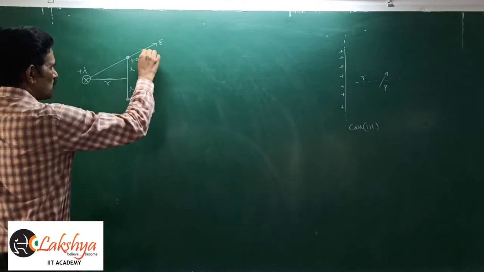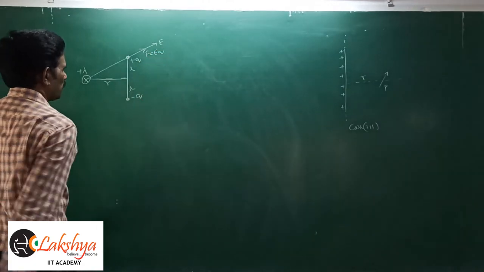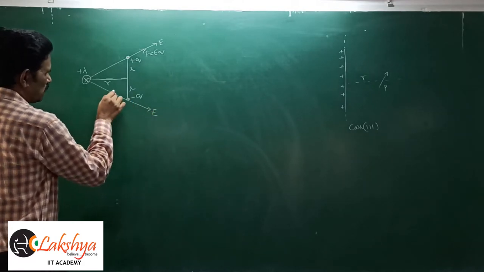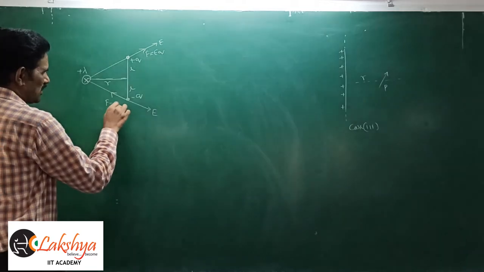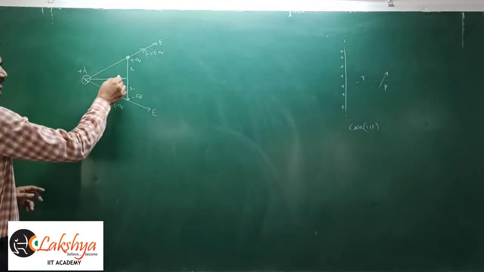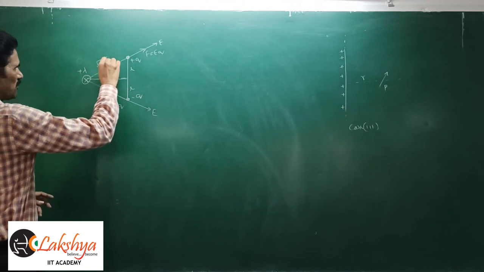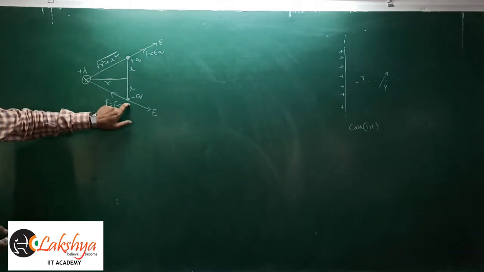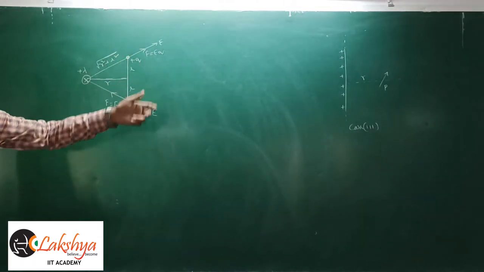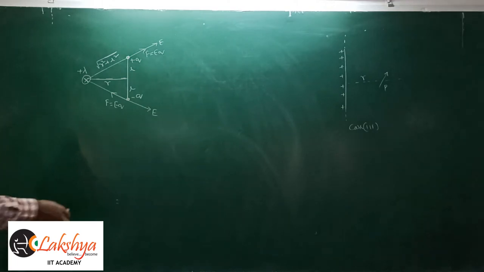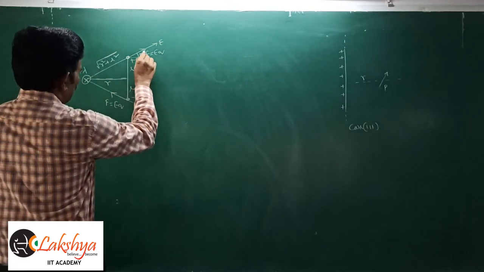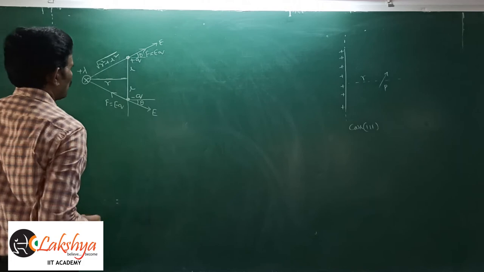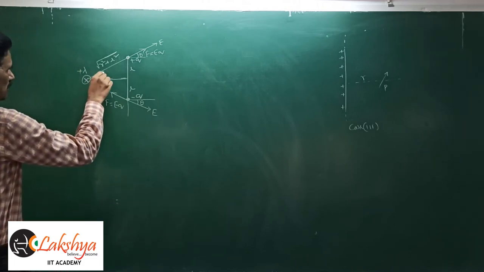And so the force is always in the same direction as the field. That force you can write as qE. Now the field due to this will be along this direction, and so the force will be along this direction. The force acting on the negative charge is opposite to this, which is again qE. And by symmetry, this distance is the square root of R square plus L square, and these two distances are the same, so the magnitude of the electric field at this point and at that point are both equal. Now suppose I take this angle as theta, then this angle will also be theta.